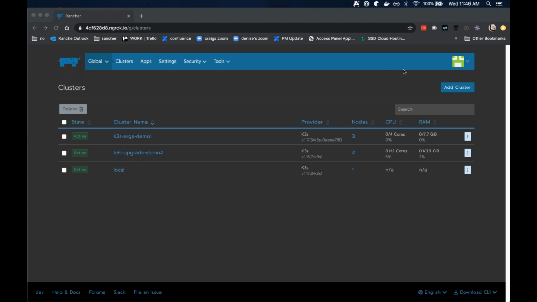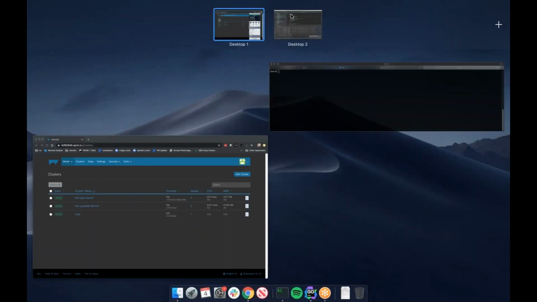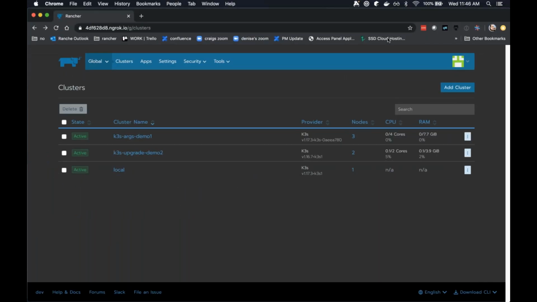So is K3s going to replace RKE, Rancher OS, etc.? K3s is a fully featured Kubernetes distro. It definitely has a strong use case due to its simplified operations model in the edge, but it's also a very capable data center distribution. And so we're looking at different ways of pulling that into product, and our thinking is still ongoing as to how that roadmap will end up shaping up.